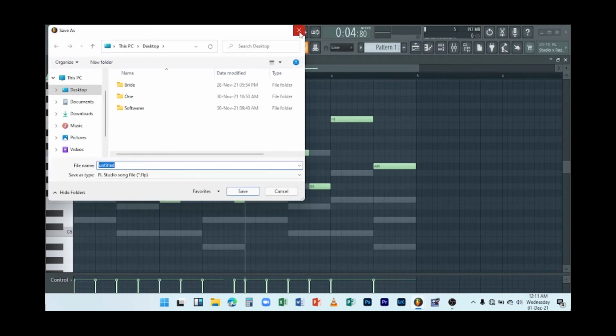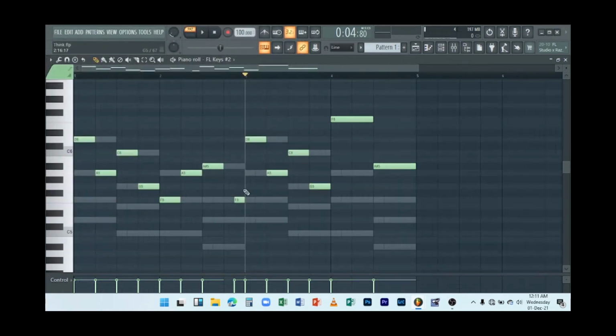The other thing that I nearly forgot to mention is to always make sure that you save. That is one of the most important things that you do when you start creating your project. Make sure you save it. So I'm going to save this one as Think, since my idea of the chorus is about thinking and everything. So make sure that you save often. Whatever change you make, make sure that you save, because if your laptop goes off and you haven't saved, it means work done is equal to 0. So always save your work. Okay, there you go. We've saved.